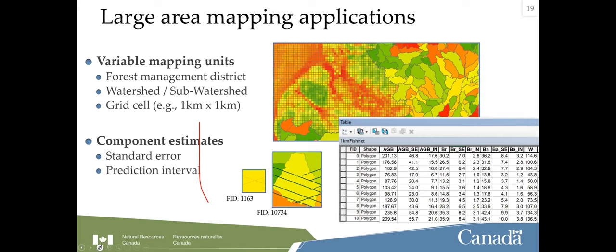And so I guess this was a proof of concept. I'm sure that GEDI won't be the last satellite with LiDAR on it, so we'll probably see more of that in the years to come, and a greater need for this hierarchical model-based inference taking into account the uncertainty of our intermediate models.